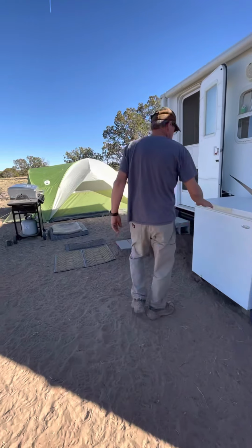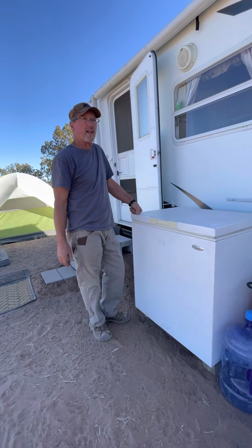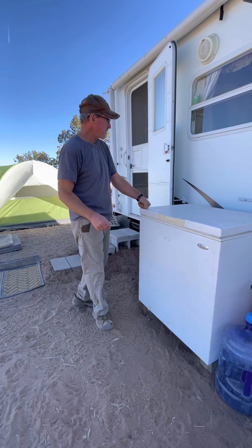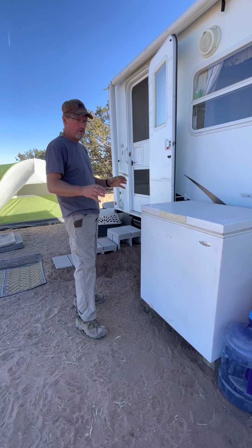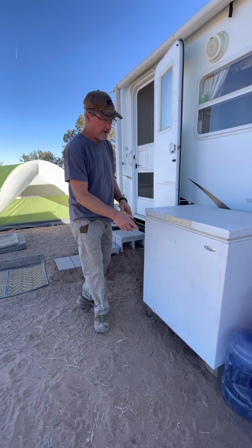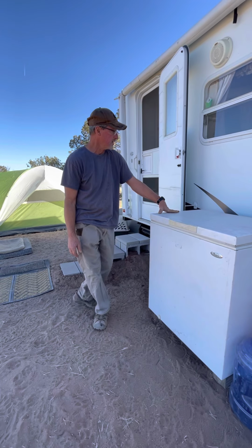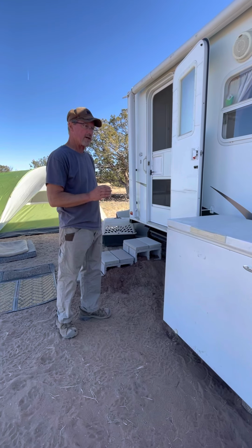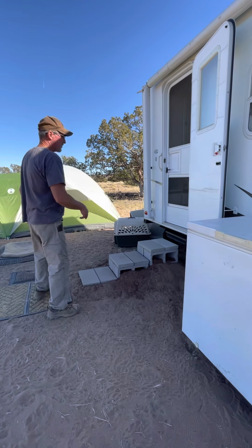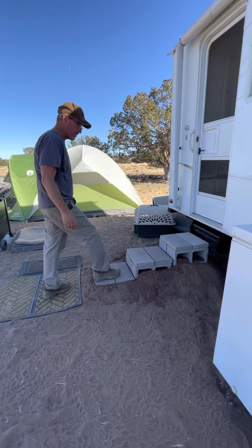And then this ice chest is not plugged in. It never sees sun all day long. And like last night, it got down to 21 degrees. So it's cool over here at all times. And the freezer that we have in the RV, we have water bottles, and we freeze them in there, and then put them in here, and it stays cold. It keeps food really cold, and there's a big area in there where we can put all kinds of food. So it's not plugged in, but it's heavily insulated. It's a real good ice chest that keeps food cold. And yeah, we're able to do it all with the propane. The freezer and refrigerator in the RV work on propane.